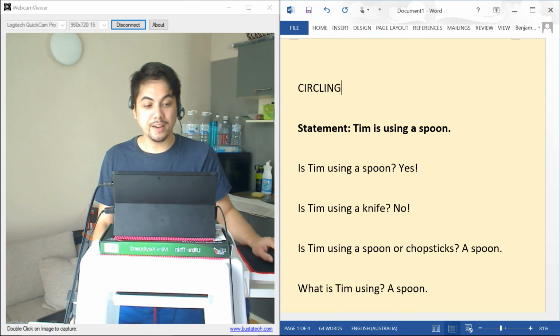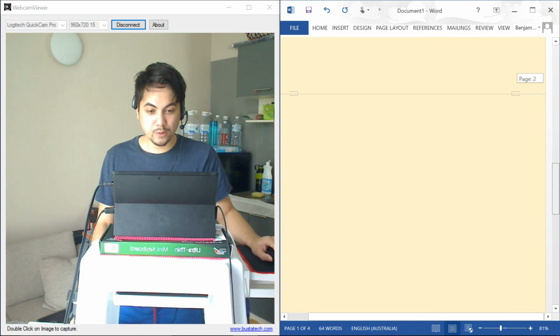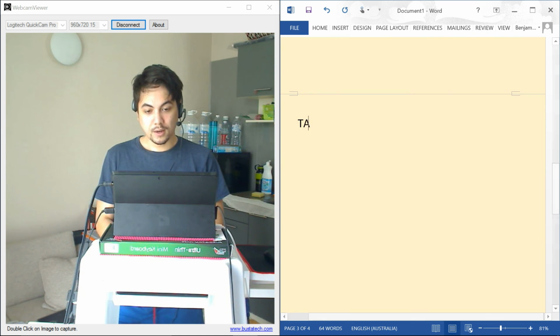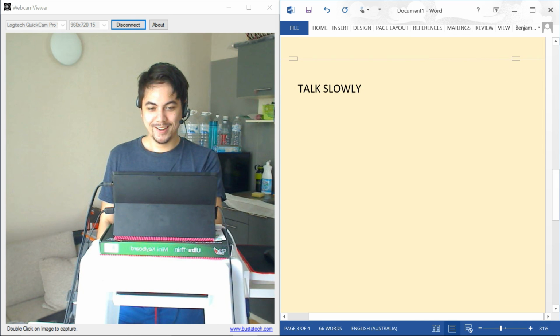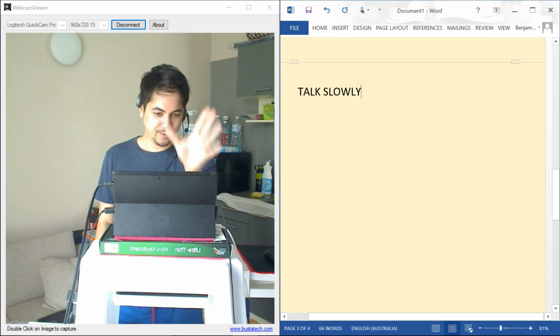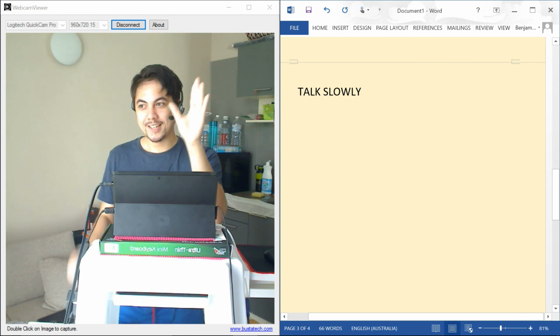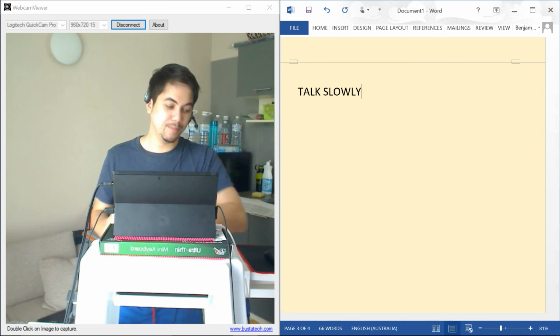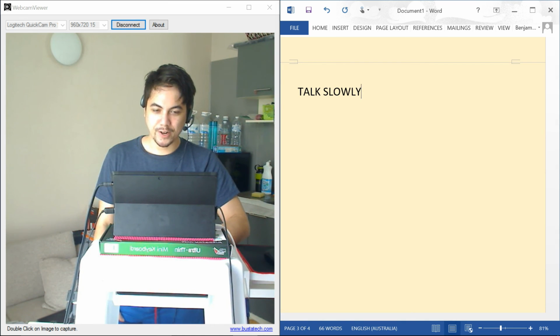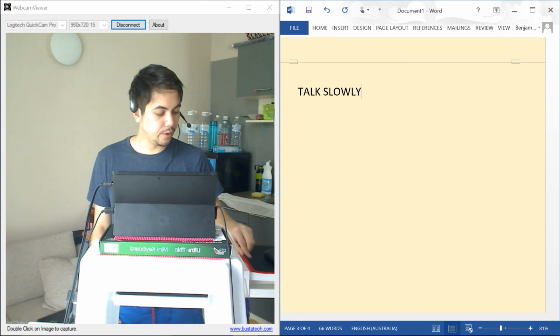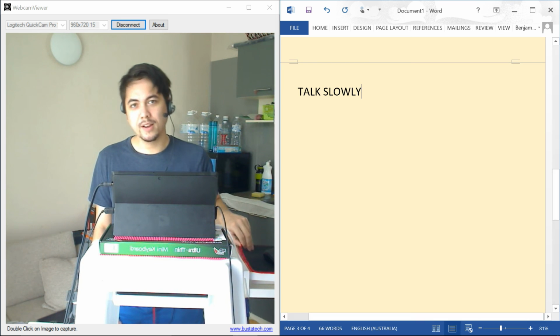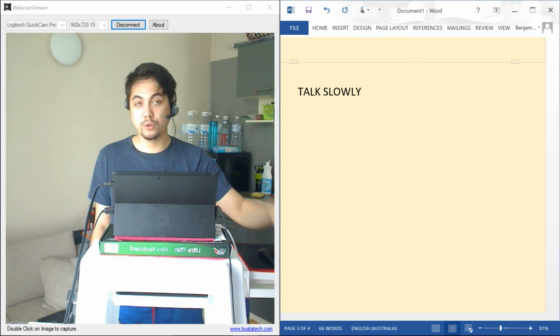Hey, here's another technique. So circling is one technique. Here's another technique. Talk slowly. This is another technique you want to tell your tutor or remind them of, right? So in Japanese, you want to say, yeah, ゆっくり話してください. Please talk slowly. Okay? Because it's very hard for natives to slow down in their native tongue. But yeah, this kind of thing will help you get more input in a session with a tutor, or just your friend. If you've got a Japanese friend, just teach them this, and they can help you out a lot. And you can do the same for them in English.